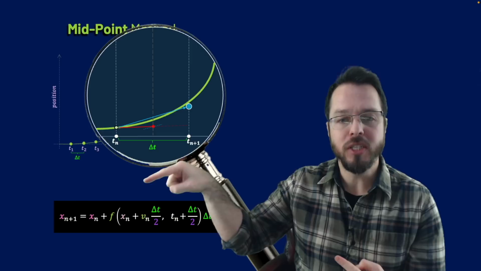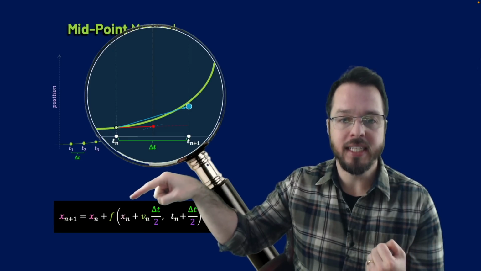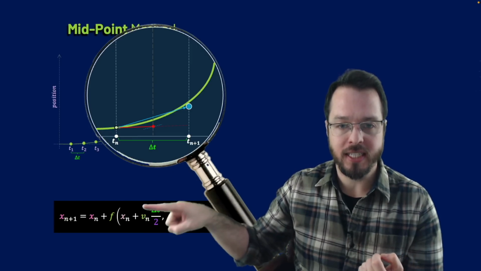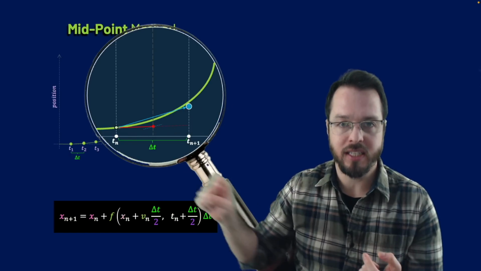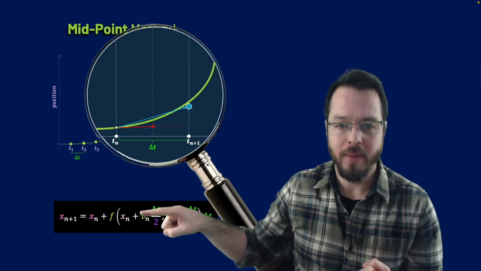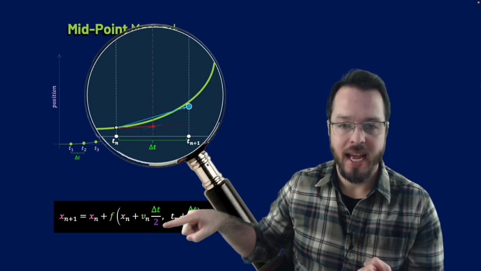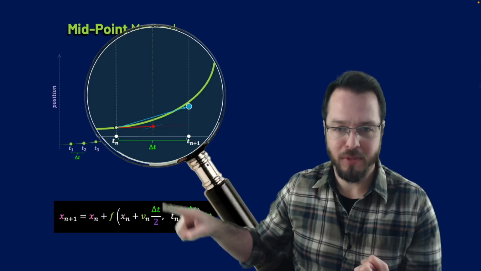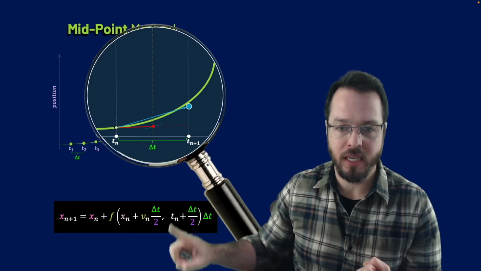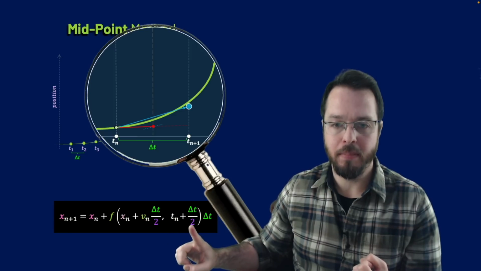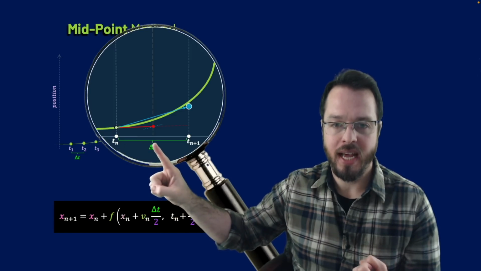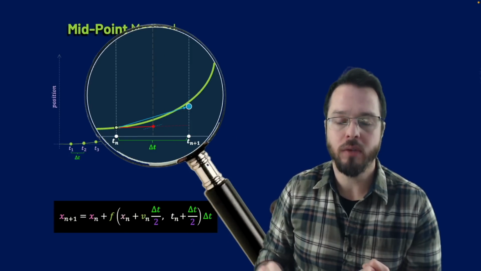So the next position in time, xn plus 1, is the current position in time plus, and then we have to look at this f as a function. This function gives the position to time of xn plus half delta time. You see midpoint, because we look at the velocity at half of the delta time, tn plus half, so tn plus half is tn plus half of delta time, the midpoint. And then multiply, scale by delta time again.